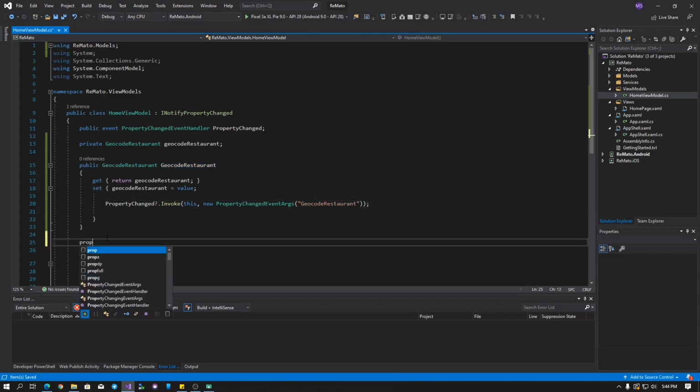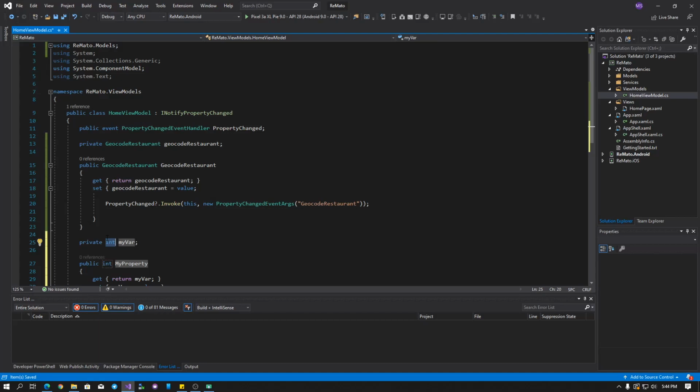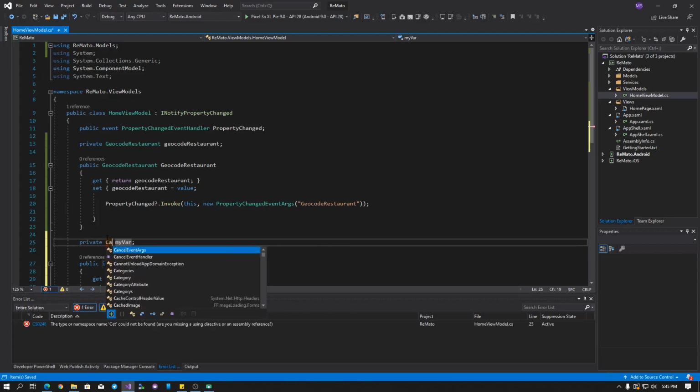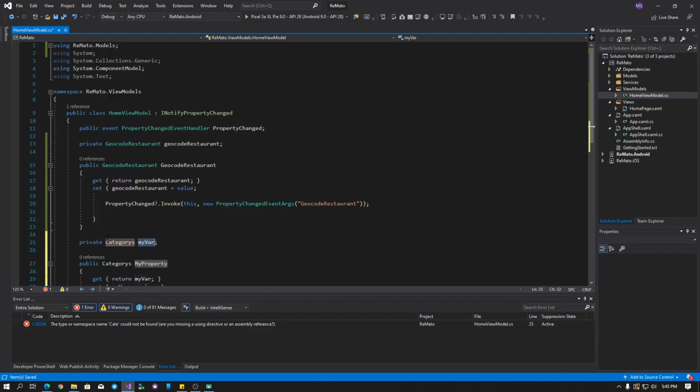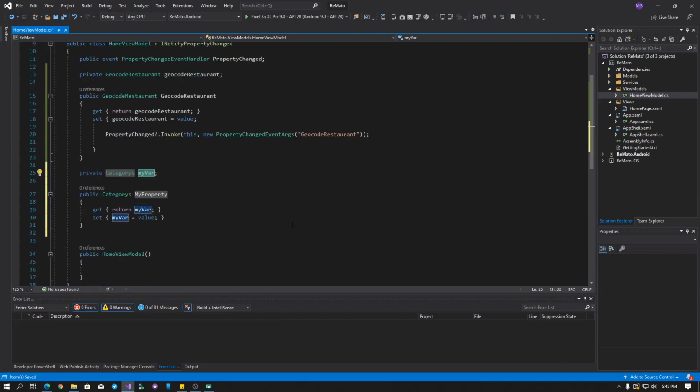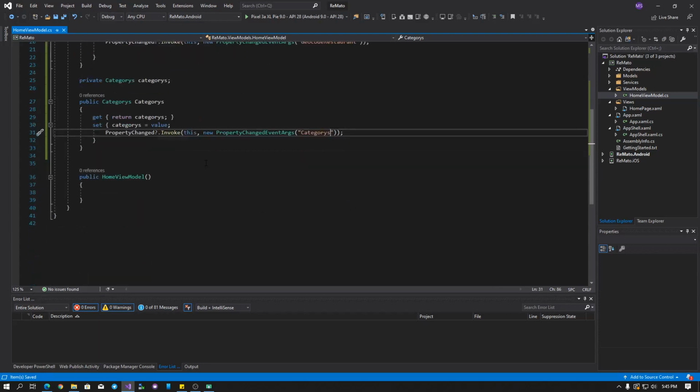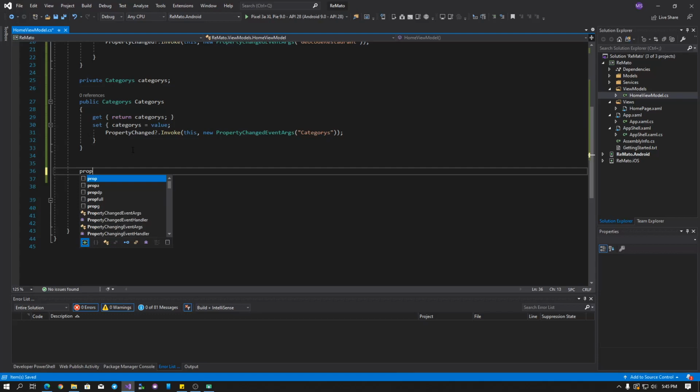Make another property. This one, create a category property. Then also we listen to the change inside the categories, and then we make a command property.